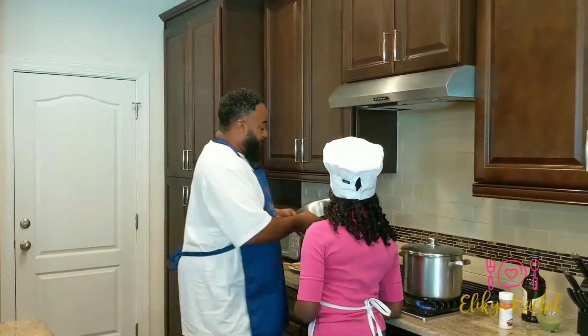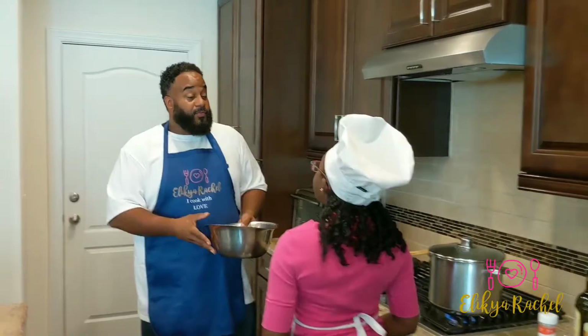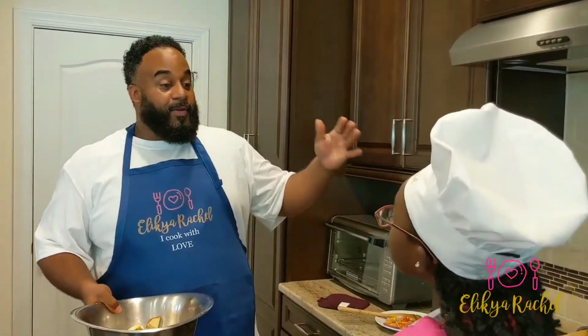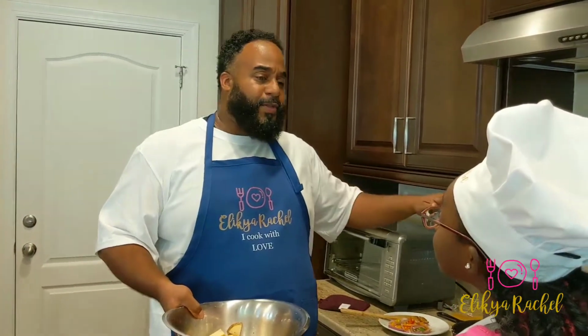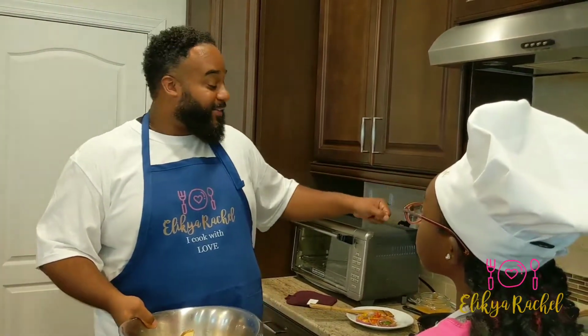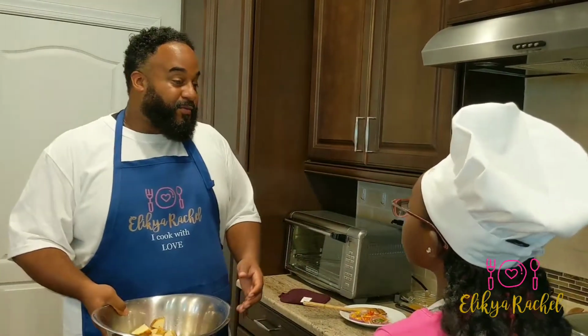Right. And I like to infuse my oils too. So I'll take some oil, I might add some garlic and some onion to it and just let it cook on low heat for a few hours and then bottle it up so that I don't have to go through that process. I can get both flavors in my oils when I do that.